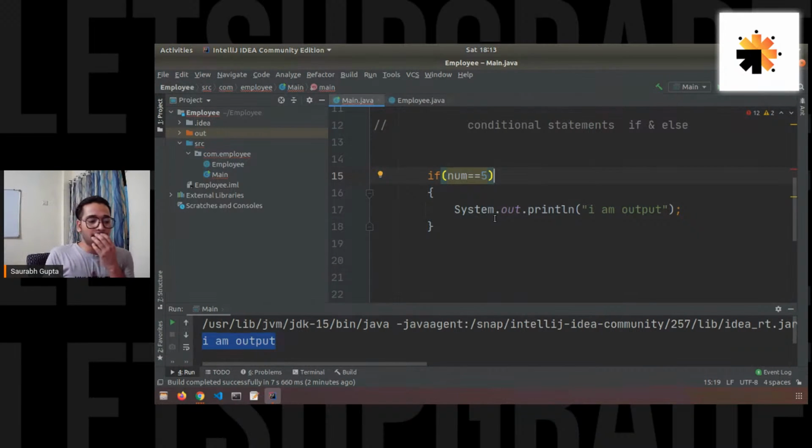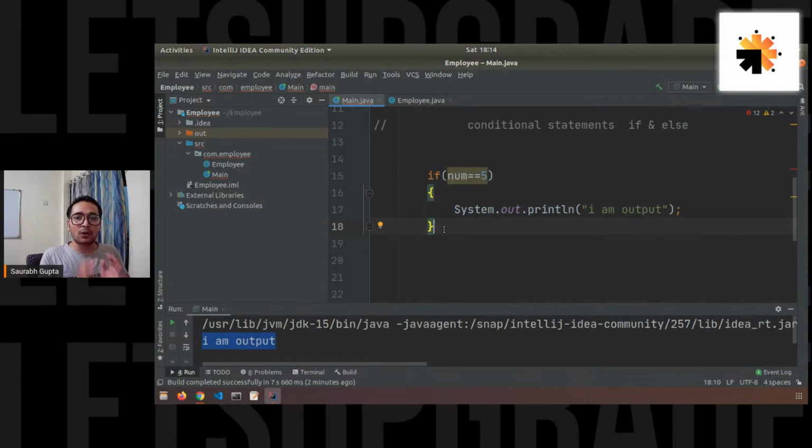Fine. So now I've solved one problem, but I have a new problem now. What if I want to execute something if my condition is wrong? If this condition is right, do this. If this condition is satisfied, do this. What if I want to perform something when my condition is wrong? In that case, we use something called the else keyword. And any if keyword can have an else keyword.